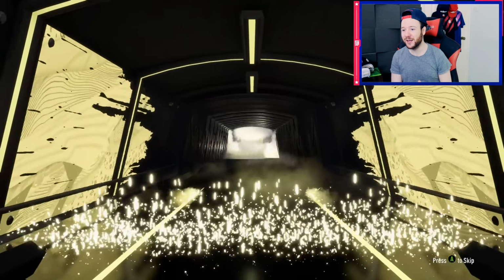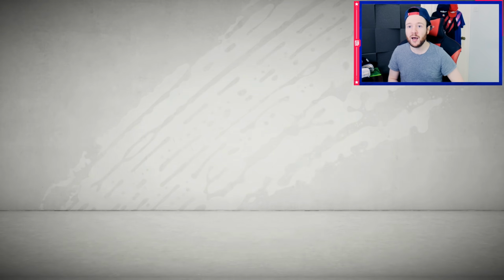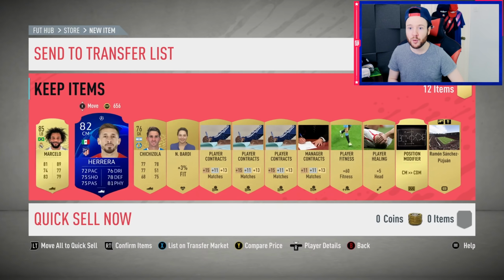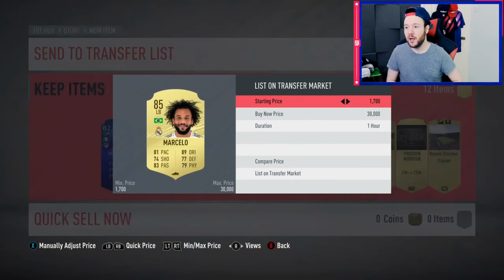Oh, damn. Oh, unlucky. But right now we're sitting on... Oh, Marcelo though. Damn, that's good. 85 rated itself or something, or 84. But right now we're sitting on 800,000 coins. I will do my very best during the week to make a few more. I don't think I'm going to waste any and enter drafts, but I probably will. I do like playing the drafts and stuff. How much is he, by the way? 20,000. Damn, I'm selling him now.